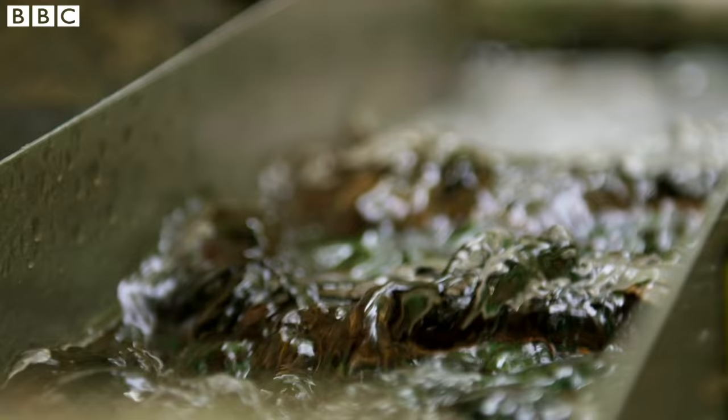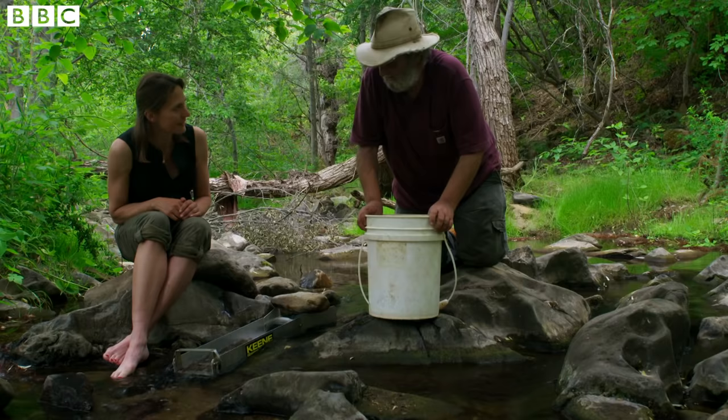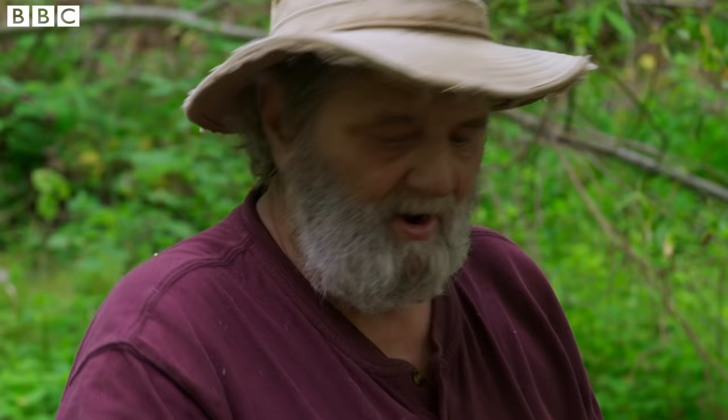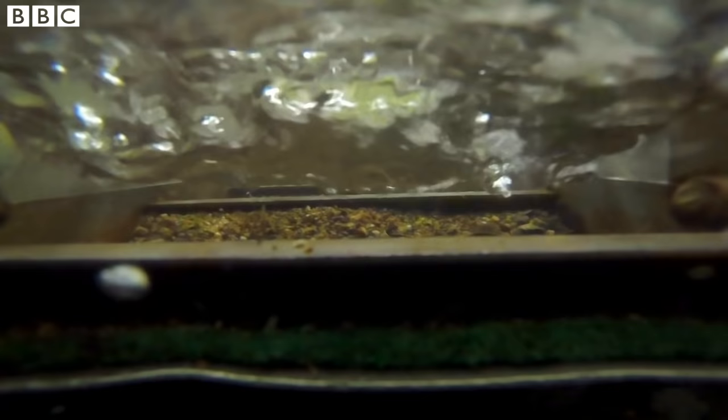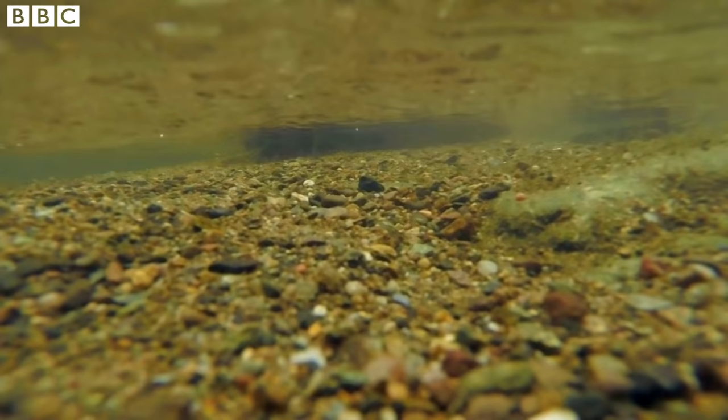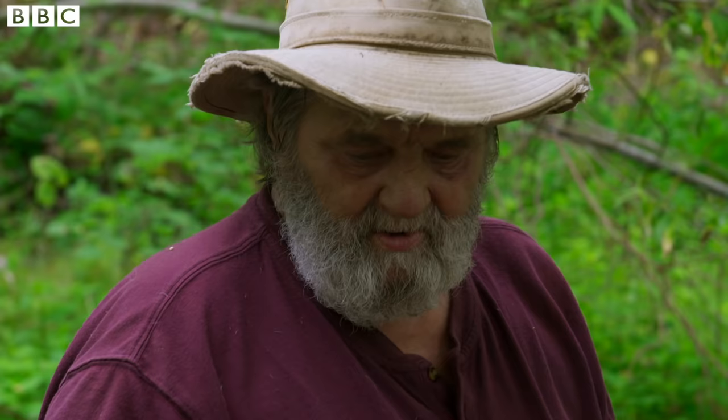So this looks really simple, but actually there's a very sophisticated thing going on here. Exactly. The stream can replicate naturally this set-up here. Yes. Constantly eroding, constantly rising and settling. Every time the water rises and then starts, you can come out here and find gold laying on the bedrock. Almost a renewable resource.